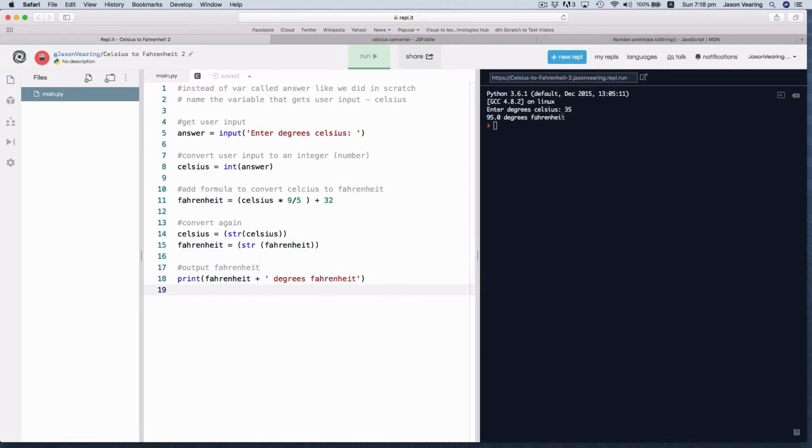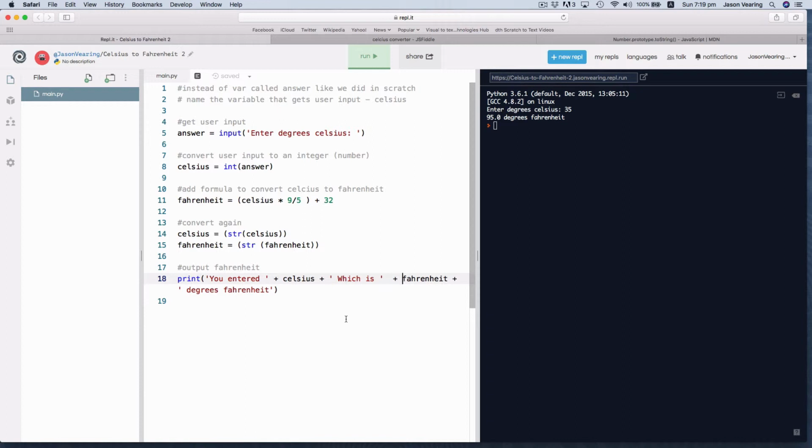The next thing I might want to put in this concatenation is to remind the user what they put in. You can see here what the user put in, but it'd be nice to just output, you entered whatever degrees, which is so many degrees Fahrenheit. So to do that, I will grab this variable here and just say print out the value of that variable. Make sure I've got a plus here.